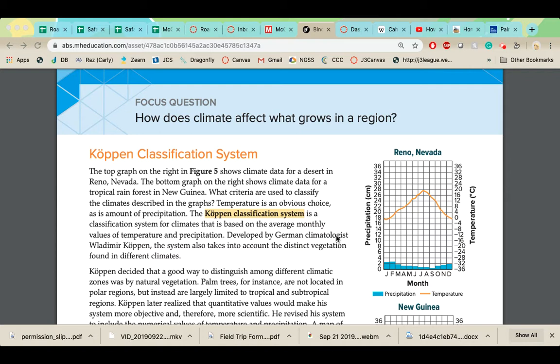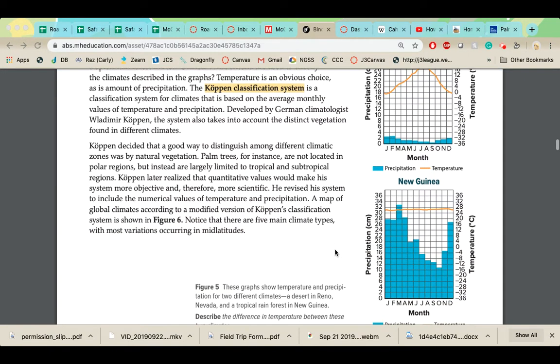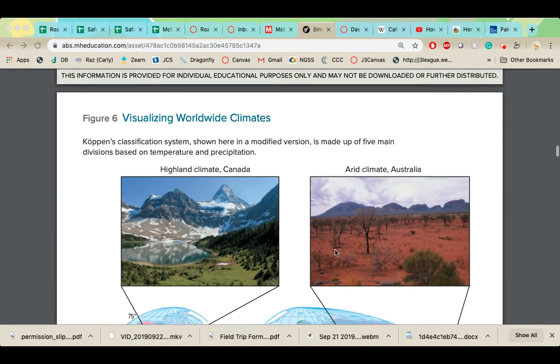Obviously, that cannot be that accurate, and you have so many different types of plants around the world that he later revised this to include more concrete information like temperature and precipitation. So, how much rain, snow, hail, etc., falls in the area. And so now this classification system is used to define climates.